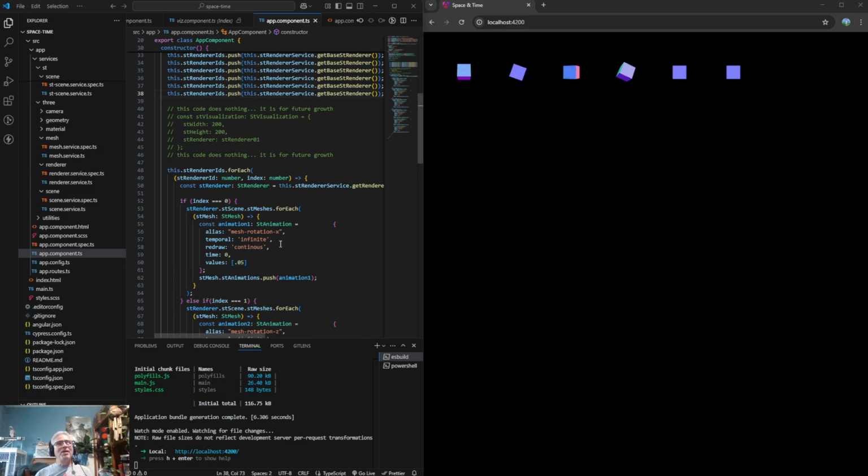Basically, I have this animation, and part of it is the alias, which is really just the ThreeJS path. So it's in a mesh, it's on rotation, it's the X, and then I say what kind it is, and how often it should be redrawn, and then the time, which I don't remember what that is for, and then values, which would make more sense in a different type of animation.